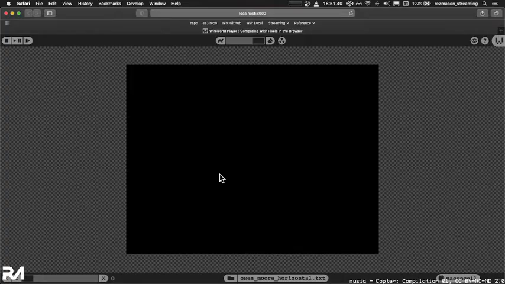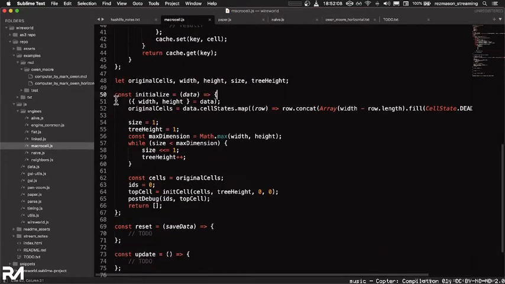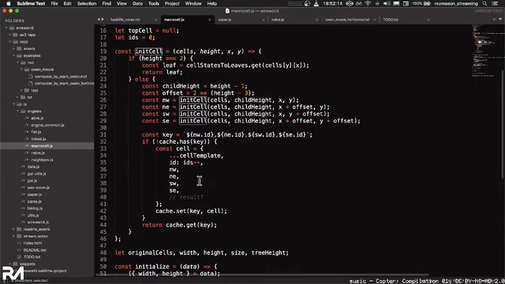Is this how we want to do it? So in the last episode, I held off on rendering, because honestly, it's not actually a high priority. It's more important that we understand the system. But this is a stream, and I need to put something on the screen. And I'm emboldened by the fact that we've implemented init cell, which is a recursive function that takes data from a 2D array and assigns it to individual nodes.